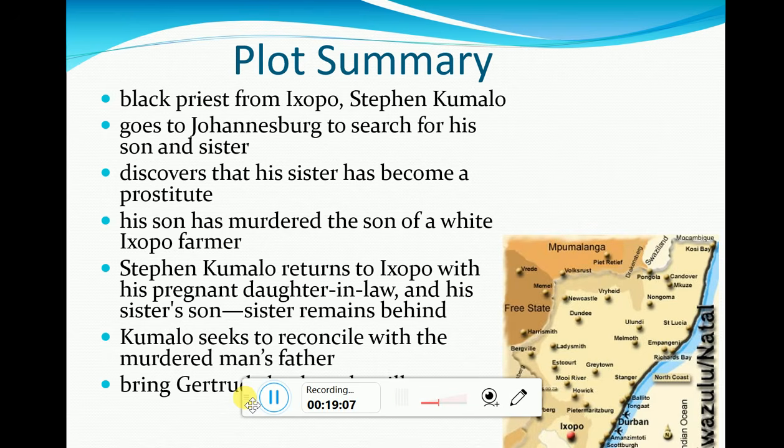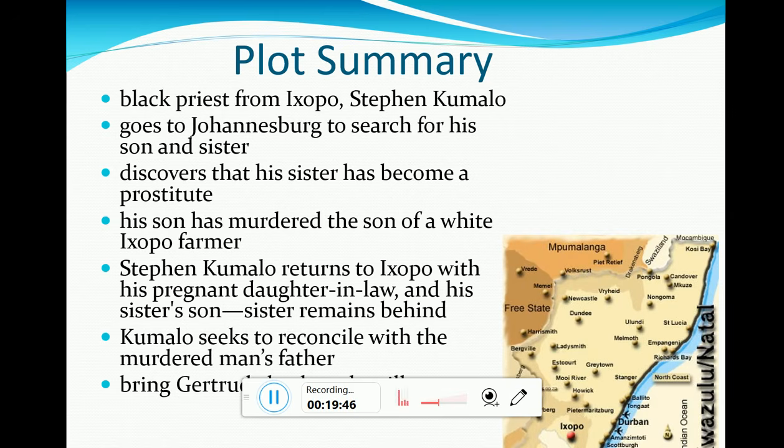Also, what is important to note in the opening scene is the tension that was brought forth by this letter between Mr. and Mrs. Kumalo. And we get to experience the pain of having members of the family who have somehow neglected both Reverend Stephen Kumalo and his wife. Also noting that Absalom is their one and only son. He went there to look for his aunt Gertrude and he never got back home.